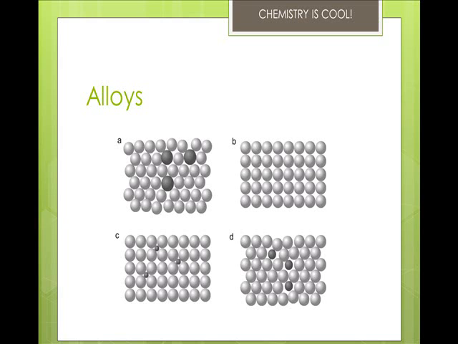Some substitutional alloys include bronze, brass, and 18 karat gold. If the molecules are different sizes, then the small one will fit into the spaces of the larger one. This is called an interstitial alloy, and that's C on this diagram. Some interstitial alloys include steel and cast iron.